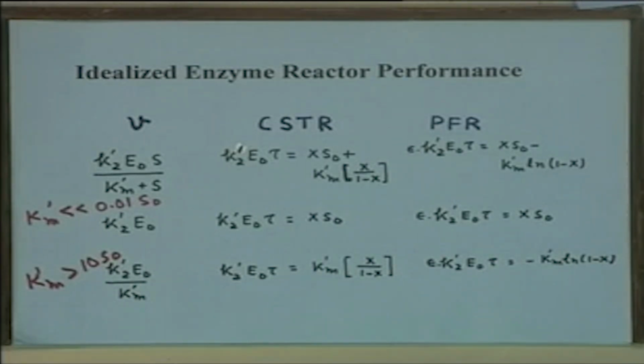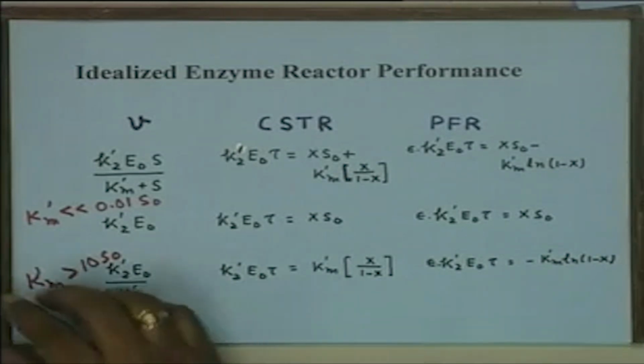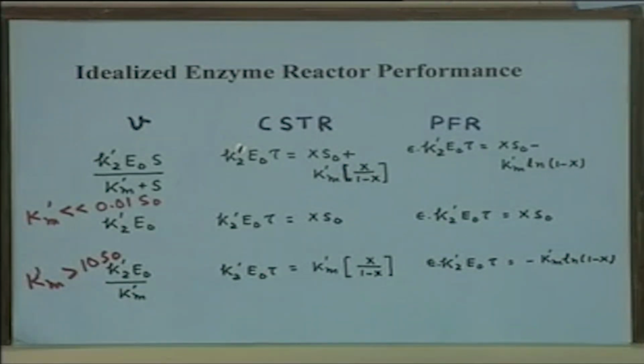And so, in general there will be a decline in productivity as the fractional conversion increases, but the relative decrease will be more pronounced in the case of CSTR than in PFR. So, relative decrease or increase of tau? Not tau, productivity, relative decrease of productivity. So, the effect of tau is more pronounced on productivity. Yeah, effect of tau, no, the tau and productivity are related inversely. The tau and productivity are inversely related, and therefore, if the tau increases with increase in fractional conversion more pronouncedly in the case of CSTR, the reverse will happen in the case of productivity.